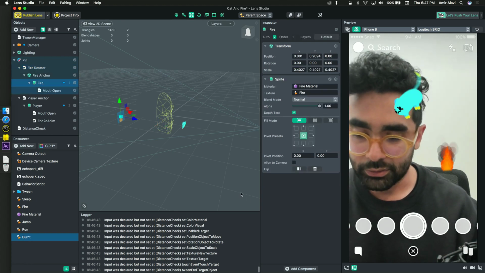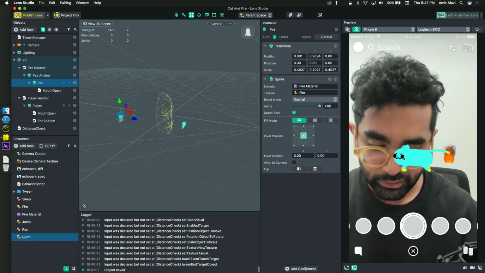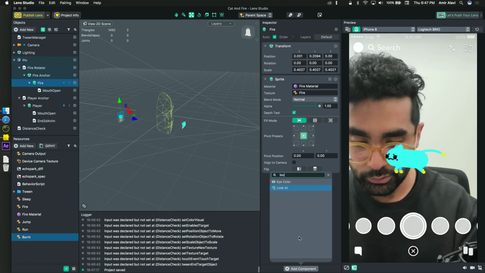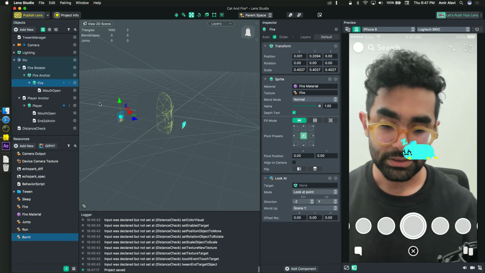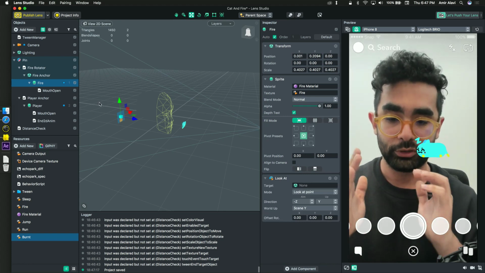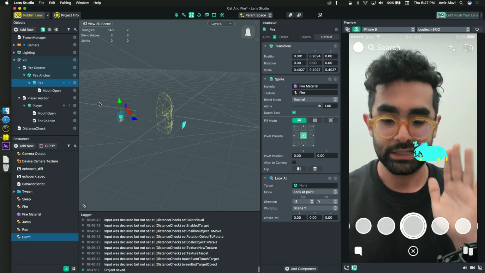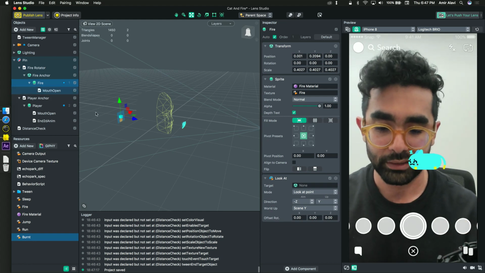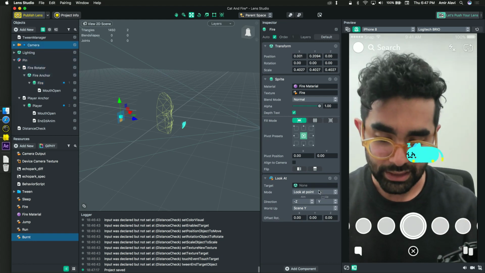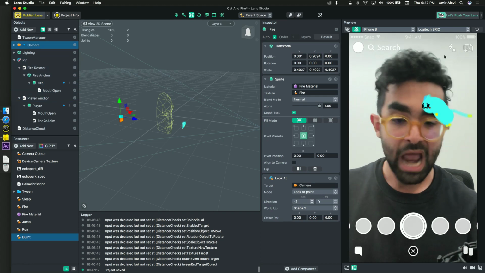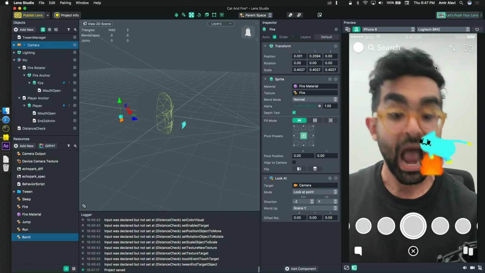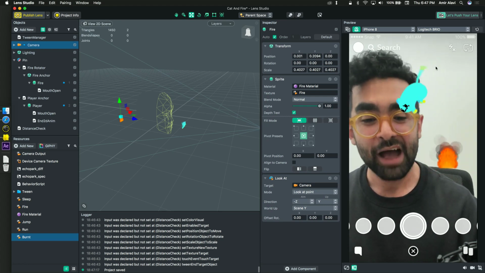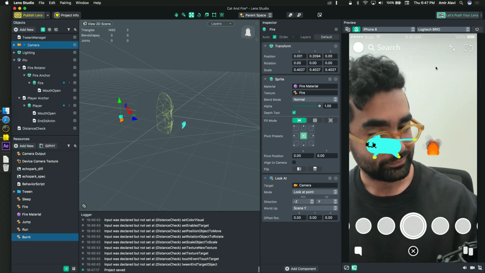You go on the fire and we have a new component called look at. Select it and select the target. In target, we want to say our target is the camera and always try to look at the camera. So drag and drop the camera. And you cannot see the depth of the fire anymore. Fire is always facing the camera, always facing forward.